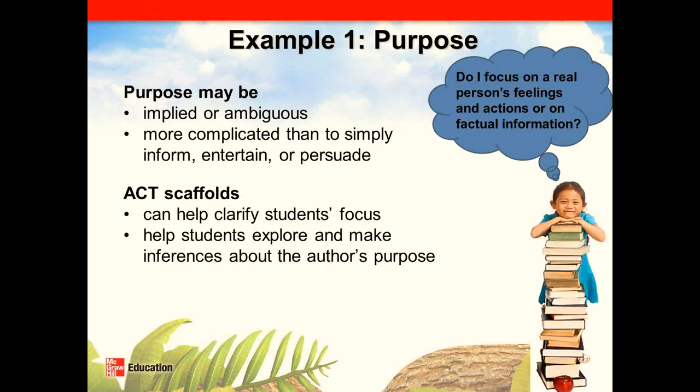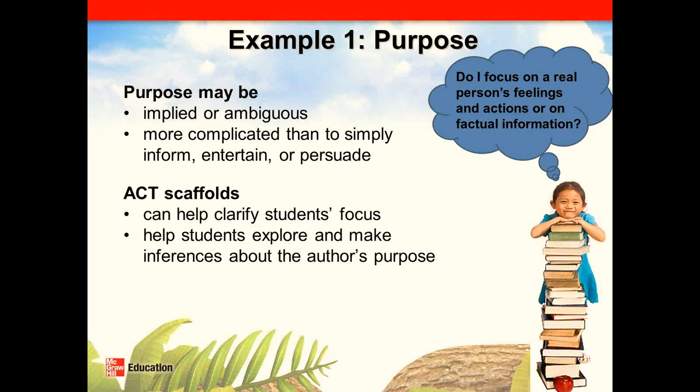Okay, the first is an example of a challenge connected to purpose. The specific purpose of a text will influence how a reader interacts with the text. The purpose may be implied or ambiguous, or it may be more complicated than to simply inform, entertain, or persuade. For example, in narrative nonfiction, students may be unsure whether to focus on a real person's feelings and actions or on factual information. This ACT scaffold, accessing complex text scaffold, can help clarify students' focus.